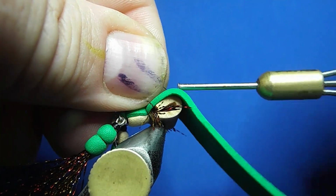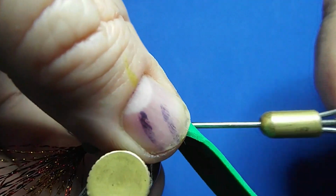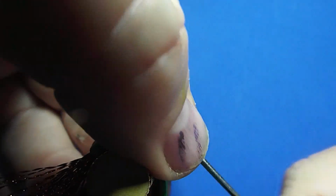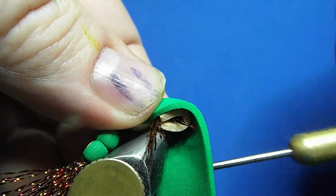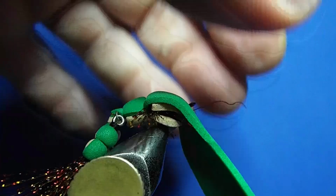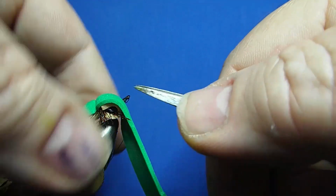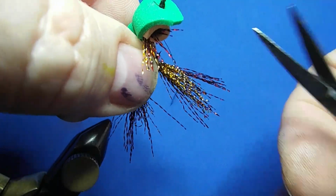To find the future head, oh, it's going like this. Leave 2 millimeters in the front. Okay, perfect. It's a stopper, and you have to make it close to the foam. Close to the foam, like this. Secure. More is better, like here, and look. Here. And now I will be cutting off the foam. At this stage you can finish.